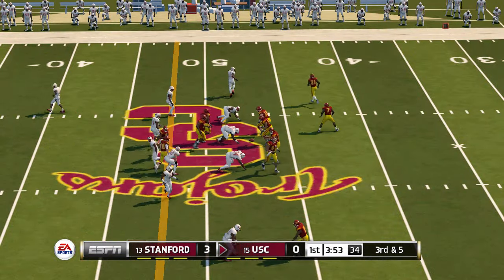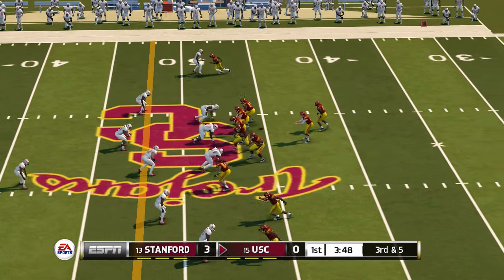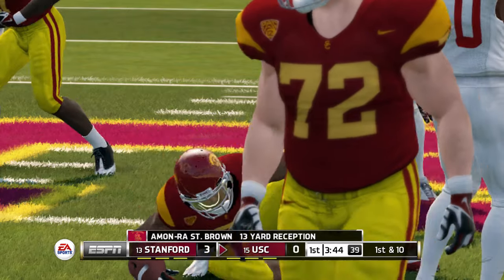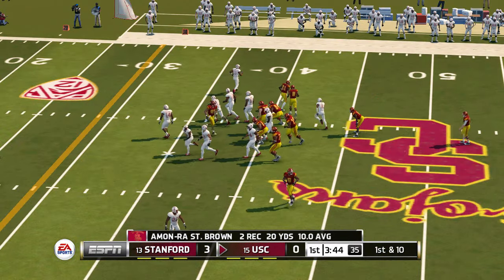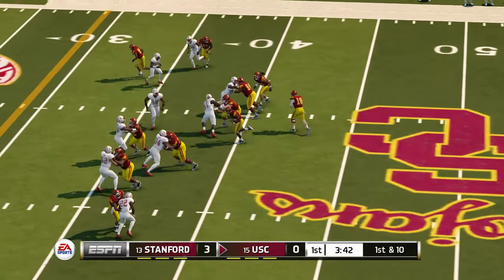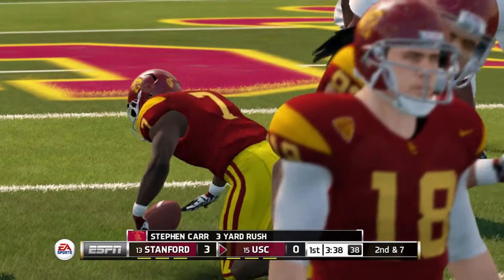That'll make it 35. So an empty backfield with 5 wide receivers. Throws to the receiver, and he's got it again. He's taken down around the 39-yard line. It's a smart job here by the coaches, making a play call here that really played to their offensive strengths. That's knowing your personnel. He fights forward to about the 36.